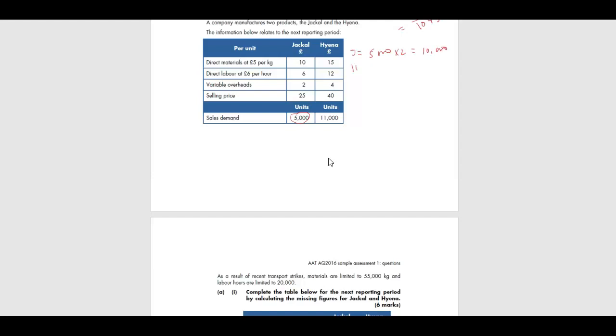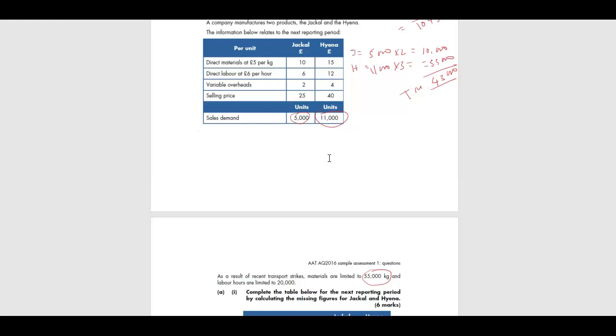3 kilo means 15 pounds, and 5 pounds per kilo, so for 3 kilo we need to multiply by 3. So 11 times 3 is 33,000. So 33,000 plus 10 will give us 43,000. So we need 2,000 to make all the demand. 5 plus 11, and we have 55. So we are very happy with the material. It is not the limiting factor because we can make all the demand we have, and we have enough material to fulfill our demand.